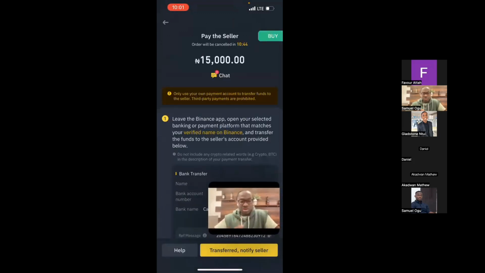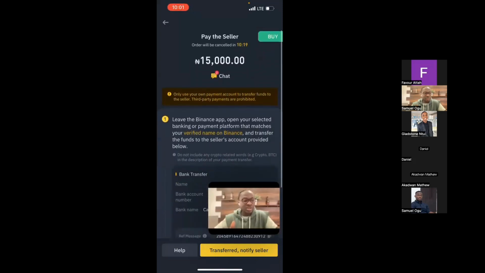So you also want to be very observant. You don't want to make a transfer late, because you have a time within which your transfer will be valid. If you can see at the top center, it said order will be cancelled in 10 minutes 24 seconds, and the time is dropping.